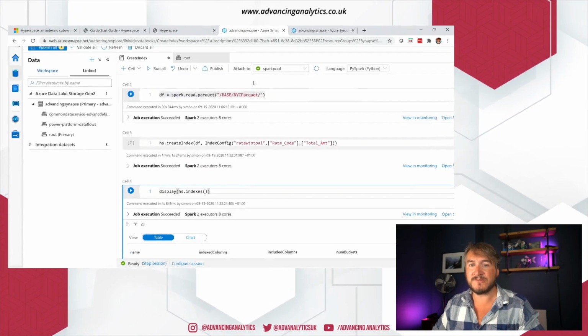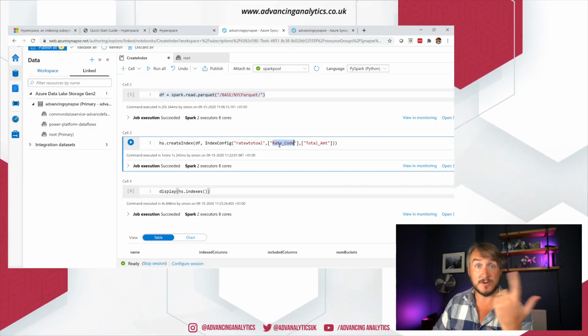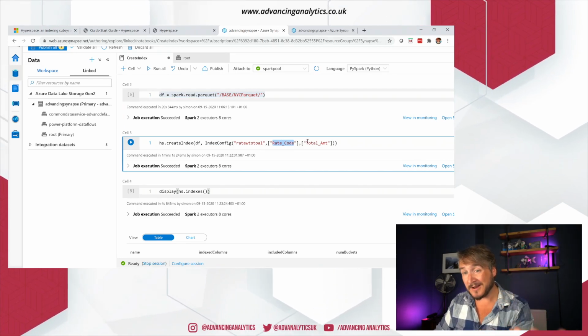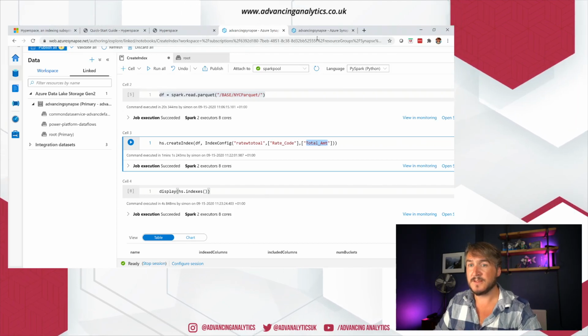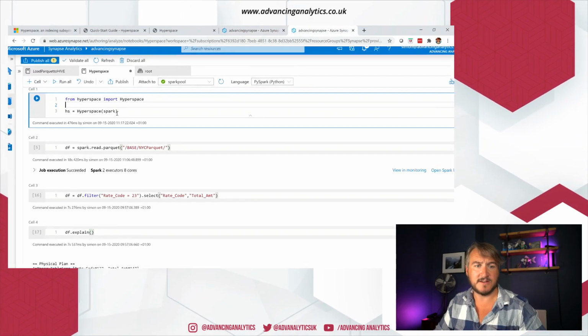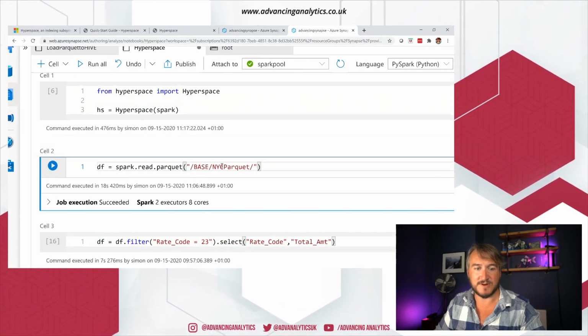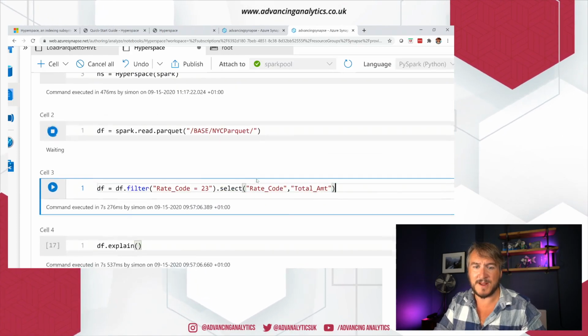So if I query this particular lake location, and I'm querying when I've got some kind of predicate or grouping or something based on the rate code, and I'm including the total amount, I've created an index to specialize for that. So over on the other side, I've got another Spark session. So I've got that in here. So I've got my data frame kind of ready to go and read that particular bit of Parquet. I just refresh that to go back to it.